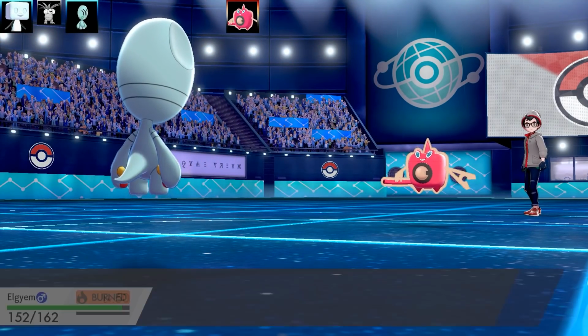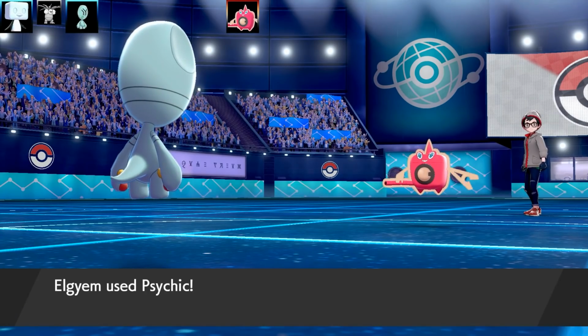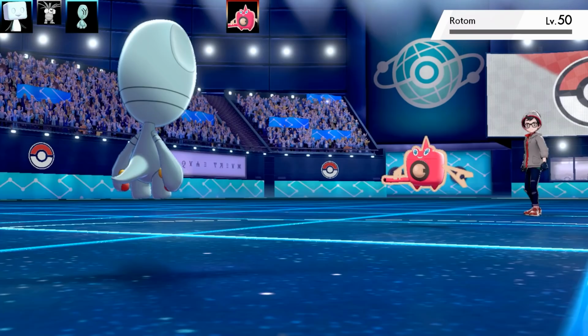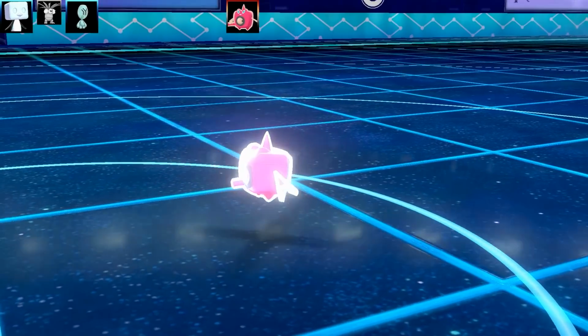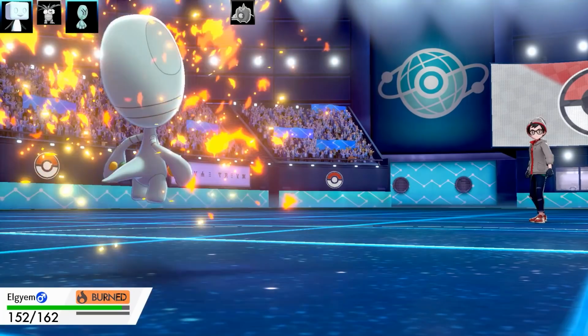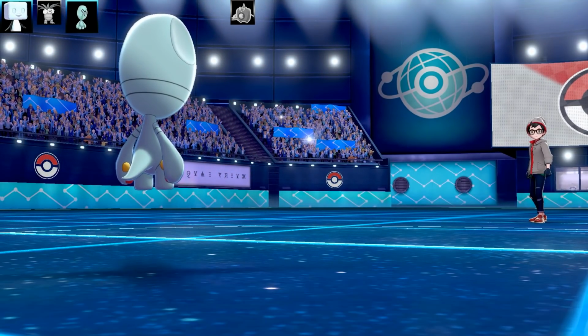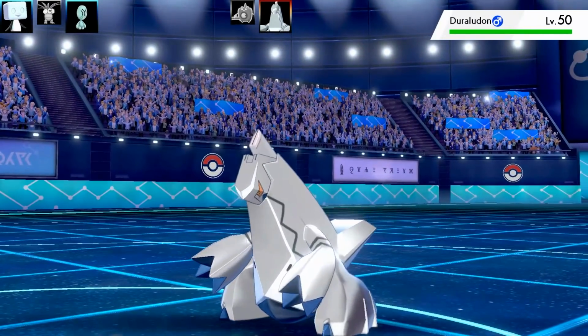And we got Trick Room going here for a couple more turns, so Elgyem is going to have the advantage there. So go for the Psychic, and no way Rotom-Wash is going to be able to live that one, which is great. Now, the ability on this is Analytic. I know Analytic's not so good under Trick Room. It's better if you're going second.